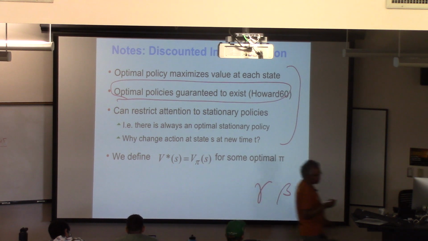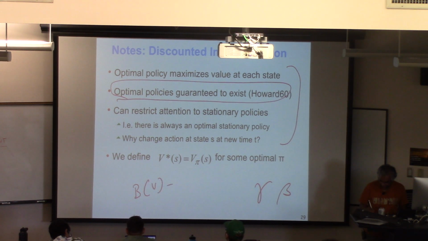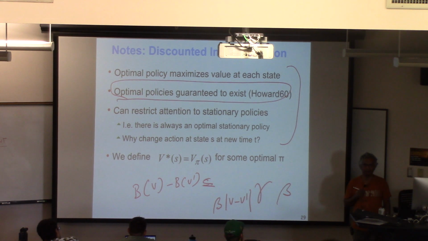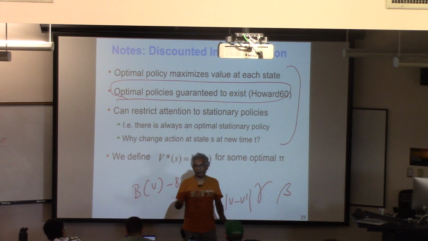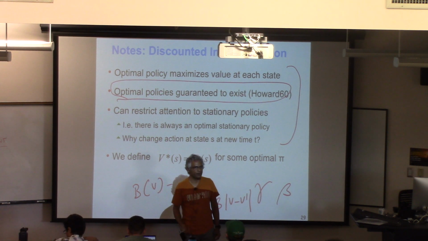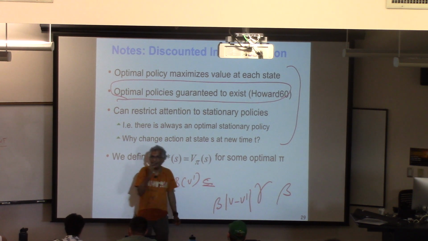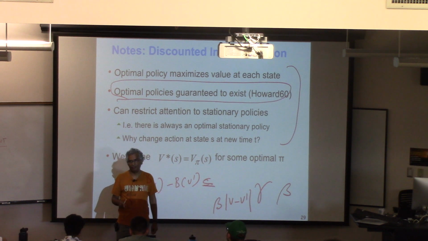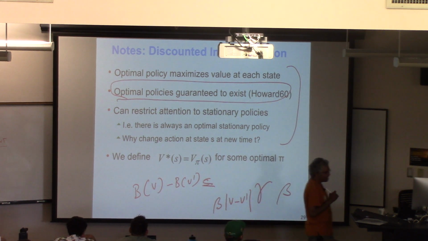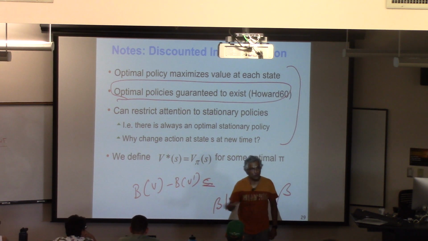So in particular, you can actually show that the norm of BV minus BV dash is less than or equal to beta times the norm of V minus V dash. And whenever I say minus for a vector, it's all about norms. You're essentially taking the max norm between the two vectors, the maximum difference between the two vectors. And if you drive down the maximum difference to 0, then they become the same. And every time you are essentially reducing the distance by beta factor. And as long as beta is strictly less than 1, you know that it will converge. How many iterations? That's not guaranteed. In fact, there are no bounds as to how many times value iteration has to iterate before it purely converges.